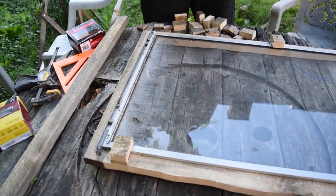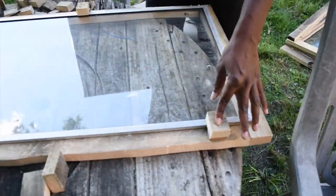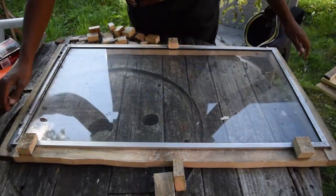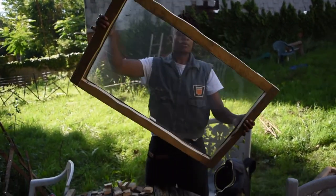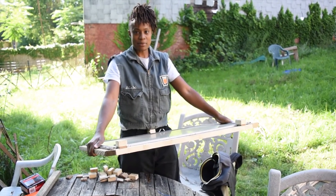All right, that's nice and solid. All right, perfect. It didn't split, which is good. The pilot hole did its job. And so now we have basically a picture frame. Didn't fall out. That's the test. All right. Now I'm going to do the same thing to the rest of the other three. And then we'll do assembling it together.